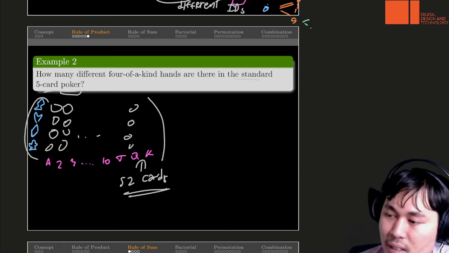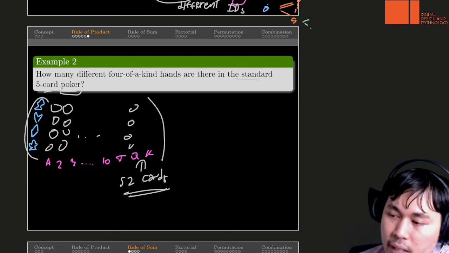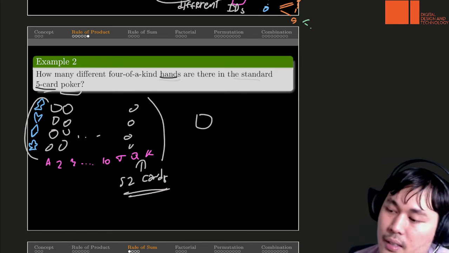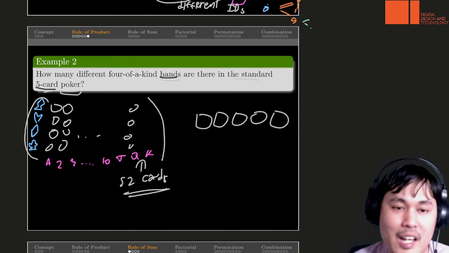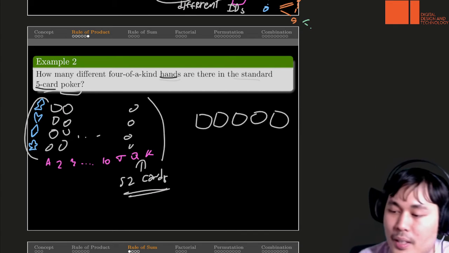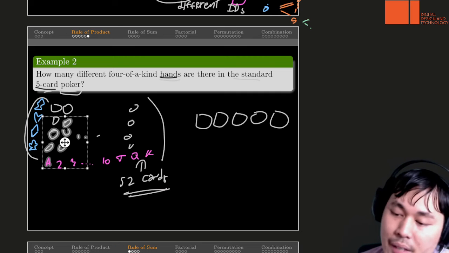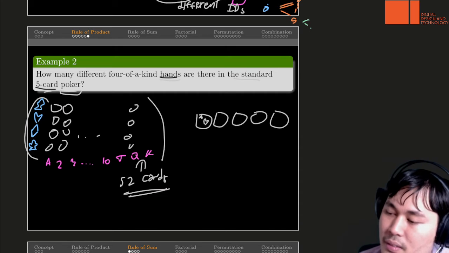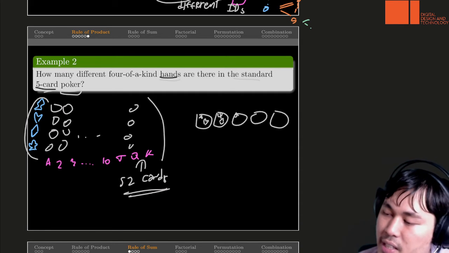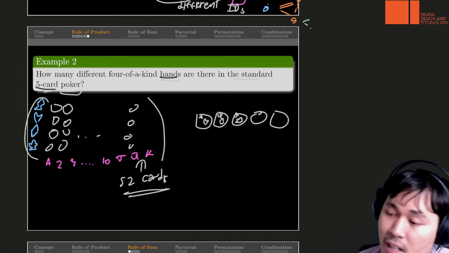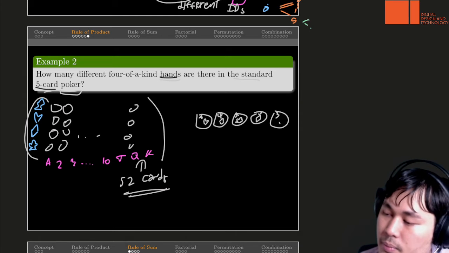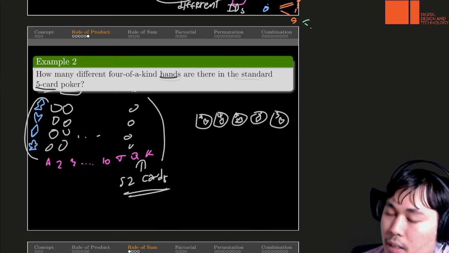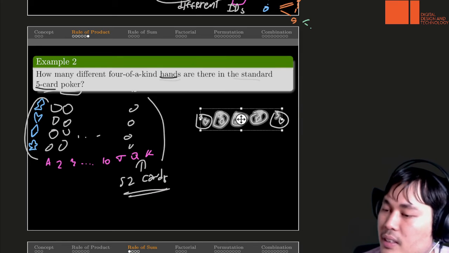And the question asks how you can get a hand. Oh yeah, and the 5-card poker: a hand in 5-card poker is just 5 cards. There are 5 cards in your hand. Those cards could be anything from a deck, as long as they are not duplicates. You have a copy of Ace of Hearts, Queen of Diamonds, Jack of Clubs, Jack of Diamonds, and then 3 of Hearts. Those kinds of combinations. And the question asks how many hands you can make that have this property.